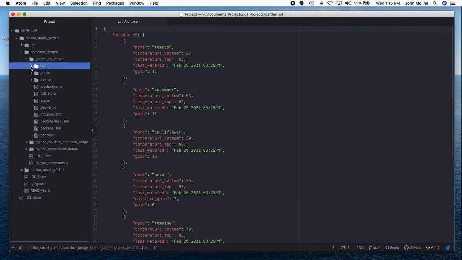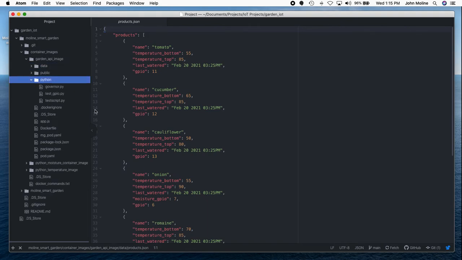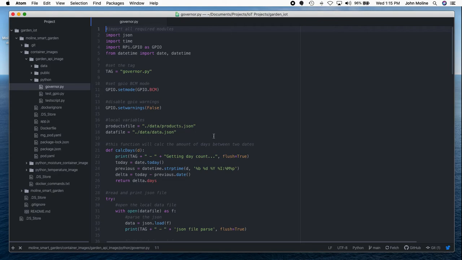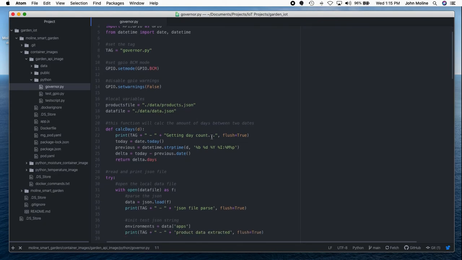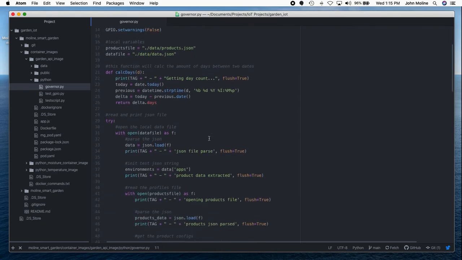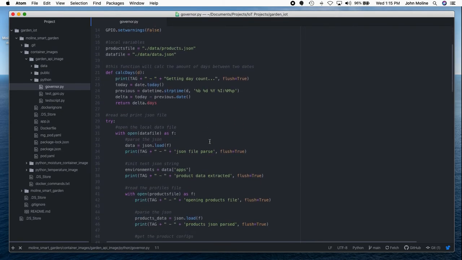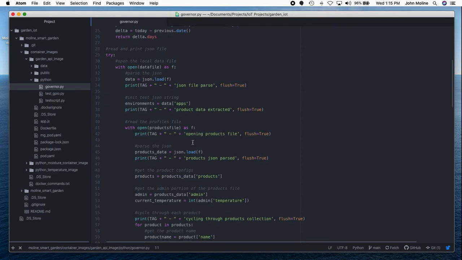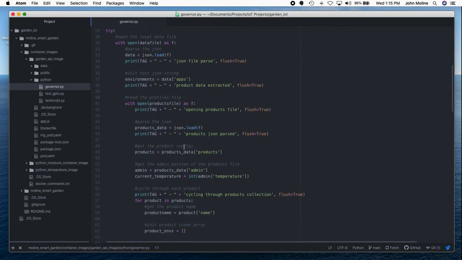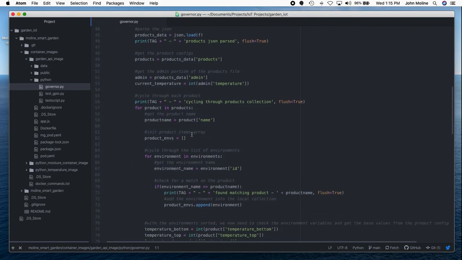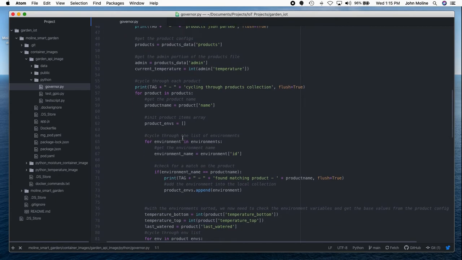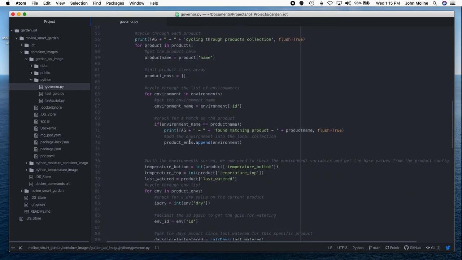Next thing is, let's go over the Python script. So this governor is one of the first GPIOs, and this is the one that's actually invoked from the app.js. So first thing that happens is once this governor is launched, it will open the file for the data, then it'll open the products file, and then it will start the process of checking to see what values are in place.